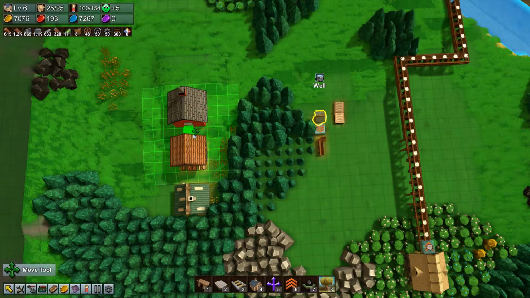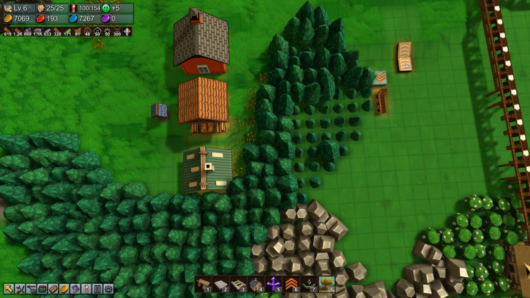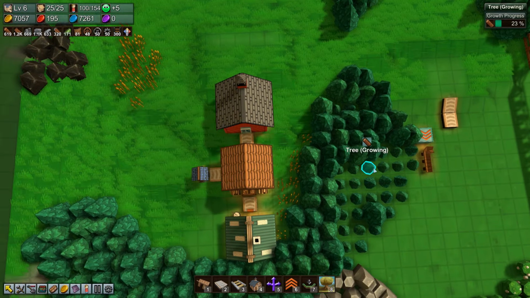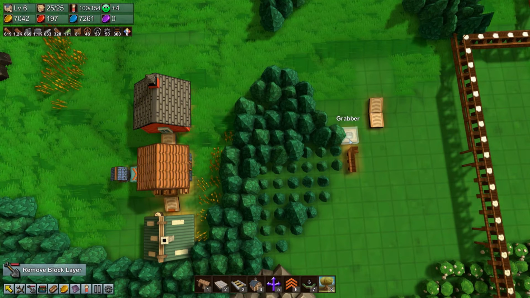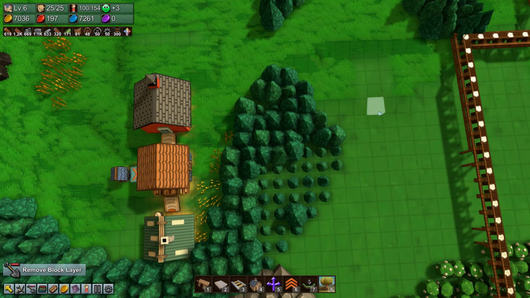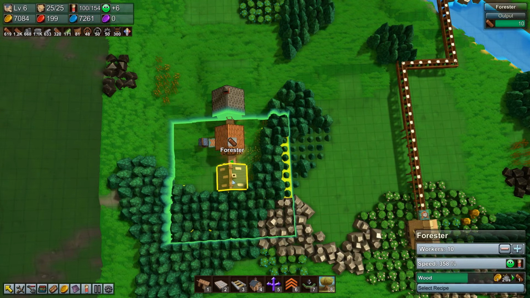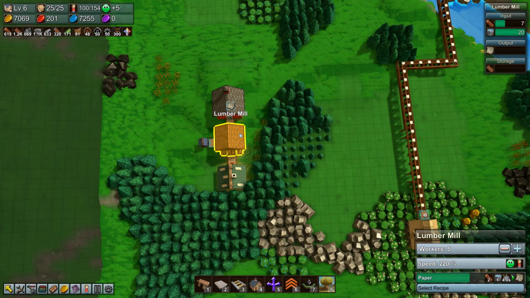Like so. Move that to there. Just go, you and you, and we should do a grabber like so. Okay, there we are. And that way he just gets more trees then. That was all it was. We're just making sure he gets more trees. You've got maximum workers.